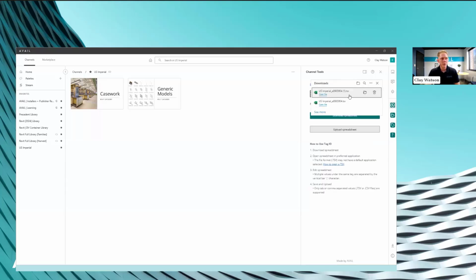It's going to put it into a TSV file, which can be opened through Excel or Google Sheets. That's where you can edit it, and then you'd be able to upload that spreadsheet to make those changes. That's just a sweeping change. Anything that you've edited, whether you're removing a tag, maybe you don't like that tag, maybe it was the wrong tag to begin with and you need to clean things up, you can do that across your entire channel and make those changes really easily to improve that experience for your end users.